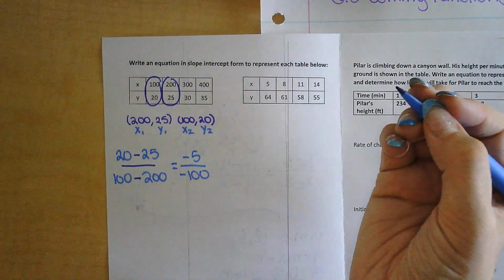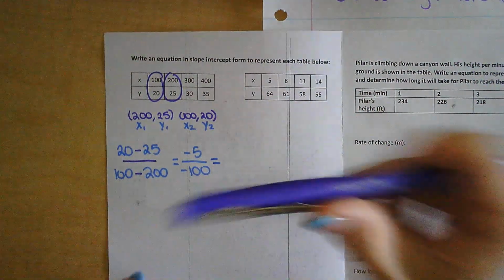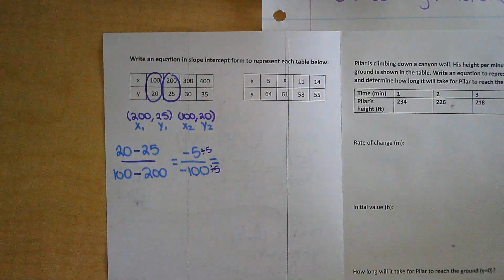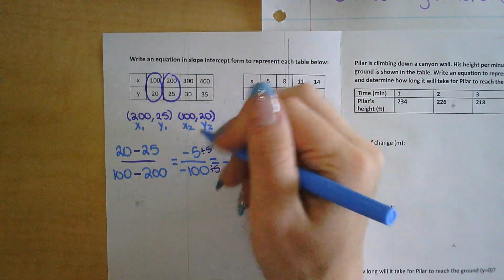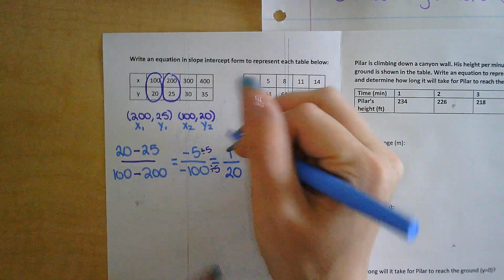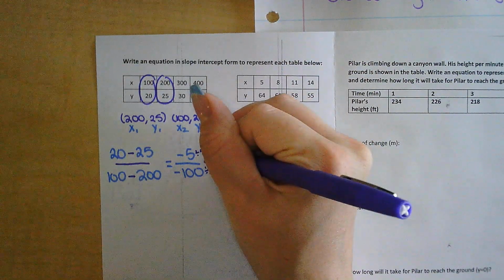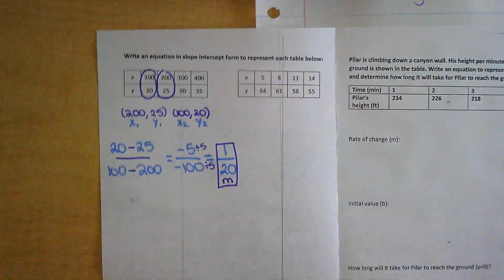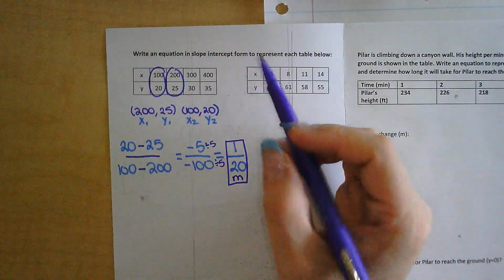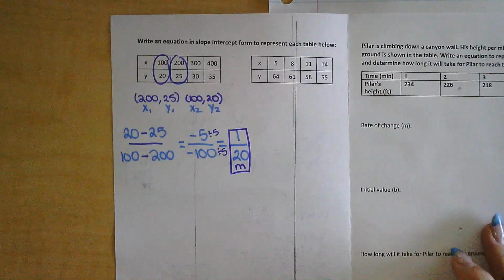a positive value. I can also simplify by dividing both of these numbers by 5, which leaves me with 1 on the top and 20 on the bottom. And this is a positive value, again, because negative divided by a negative is a positive. Okay, I could also write this as 0.05, so if you wanted to write it in decimal format, you could.